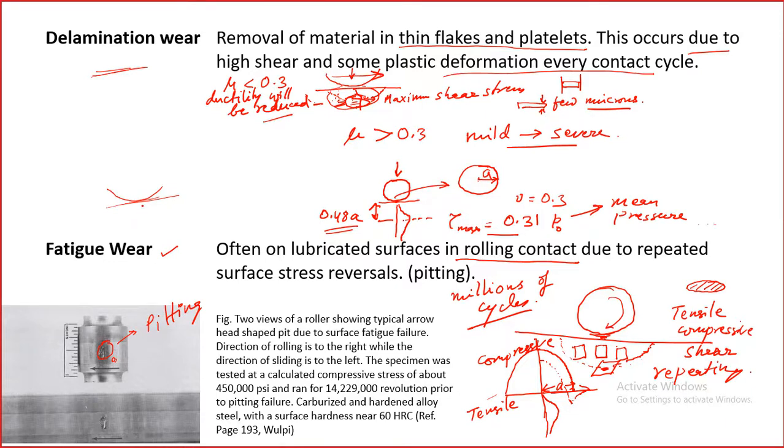No, actually it can take place in either of the two surfaces. So we cannot say that the harder material will not wear out and only the soft material will wear out. We cannot say that, because for example this is a roller bearing. If this is the cylindrical roller and this is the substrate on which it is rolling, both materials can be very, very hard, but that doesn't matter, because even the hard material will have the stresses.